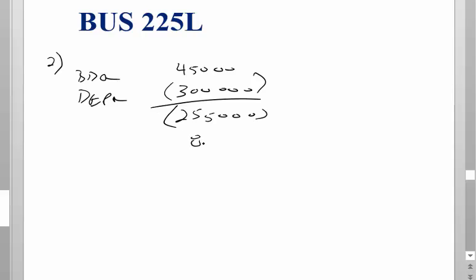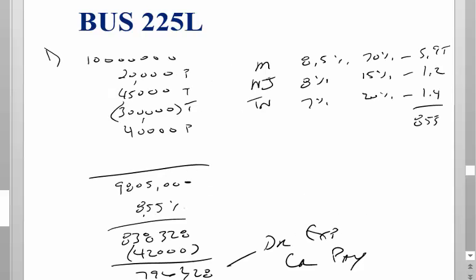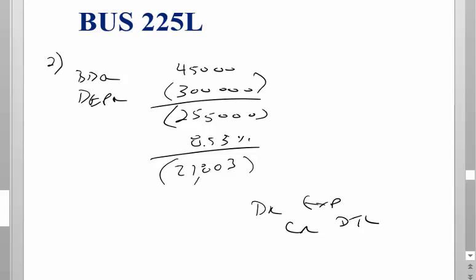And I'm going to apply my 8.55% rate. 21,803. Okay. So that's step two, right? Debit expense, credit DTL. Okay. So we're done with state. We got our current provision of 796, debit. And we got our deferred provision of 21,803, which is another debit. So the sum of those two numbers going the same direction is our total state expense.